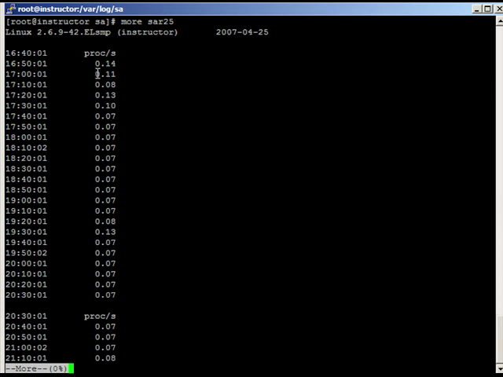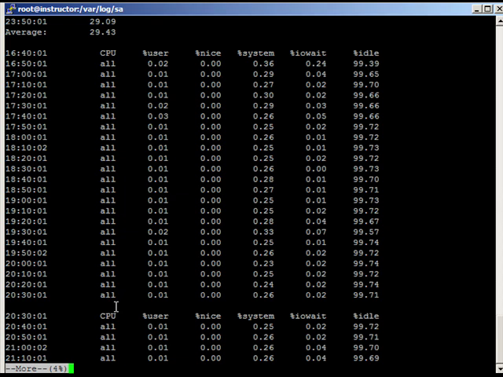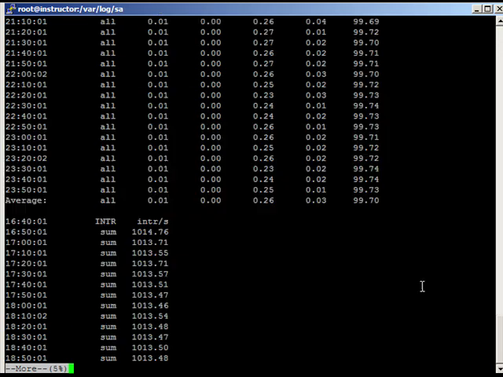So here it tells you processes per second on the CPU every 10 minutes, number of context switches that the CPU did. Here it tells you the idle times and the number of interrupts per second.